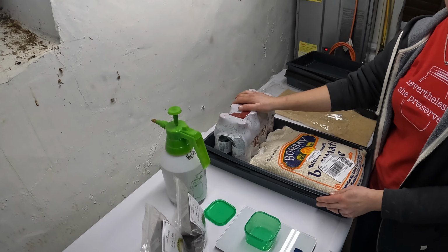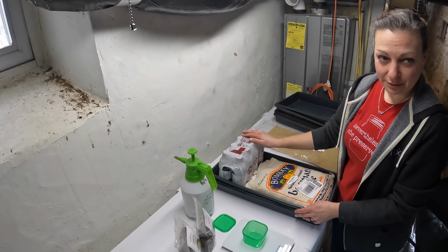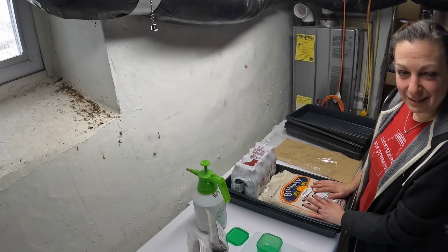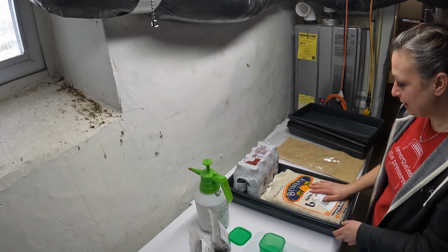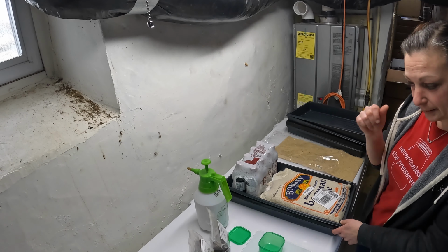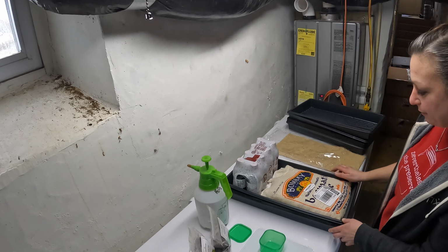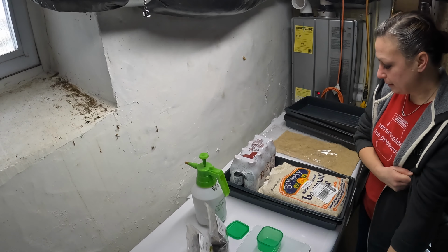When you realize that you ran out of rice bags because you ate it, you can always substitute with Dr. Pepper. Really, anything to give it that weight is going to be fine. So once you've got that, it'll help promote the seeds to throw their roots down a little, right? Yeah. It's going to help with the germination, give them that soft warm spot to germinate, and then they'll start throwing roots.